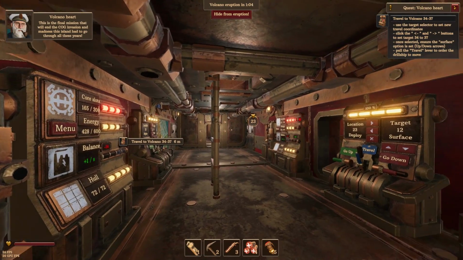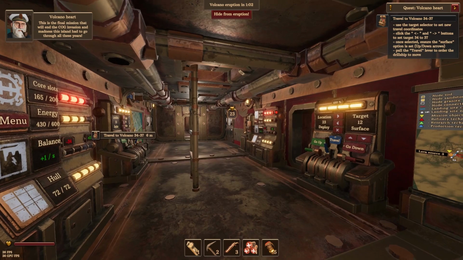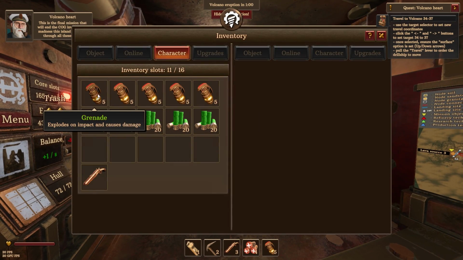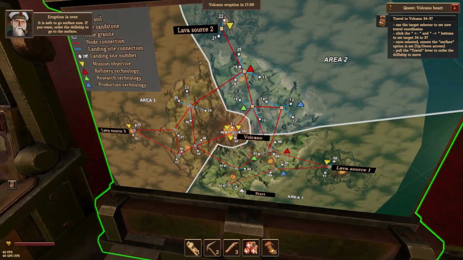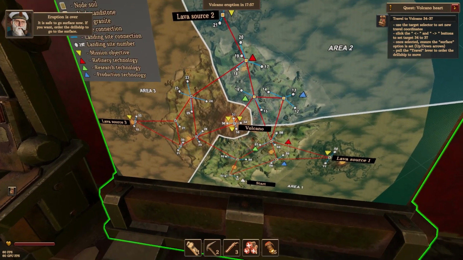I've got 1 minute left until the volcano erupts. That's perfect timing. I've sorted my inventory out. Got loads of grenades here. I'm actually going to get a few more, just in case. So looking at this, it looks like I've got three different drills to destroy.